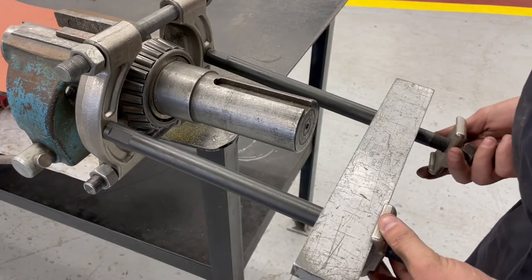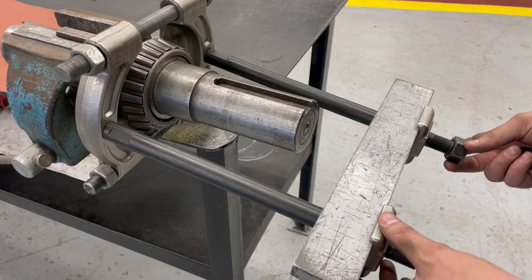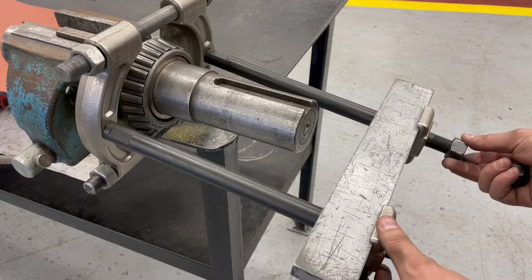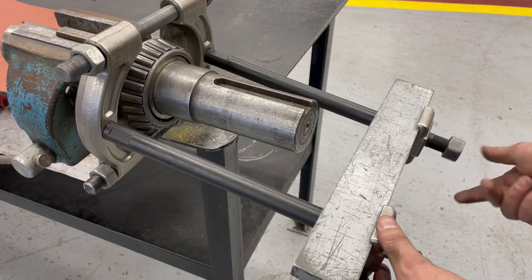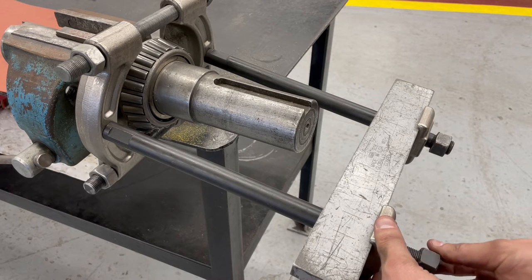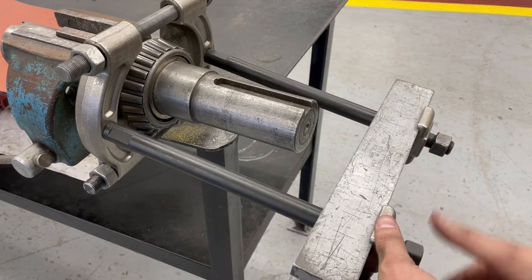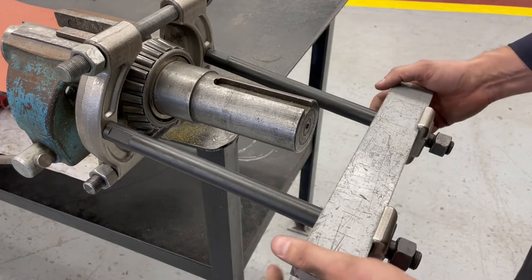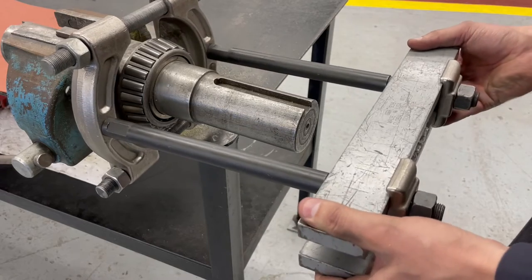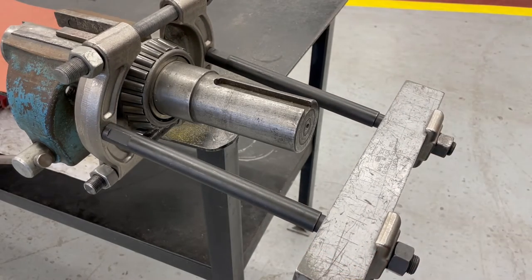These washers are forged steel washers that are designed to hold those rods into the center of the strong back. So you see how there's the two tabs with the bent edges there. These washers are specifically made for this. If you just used regular flat washers, the strong back would not be centered in there, and you'd get kind of an angled pull, which would make it less efficient.